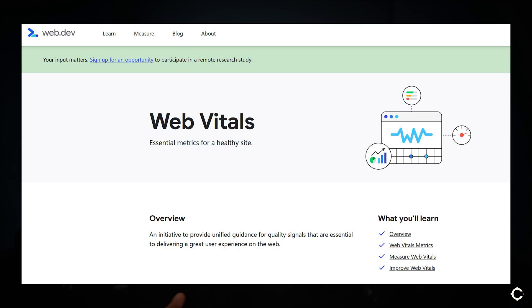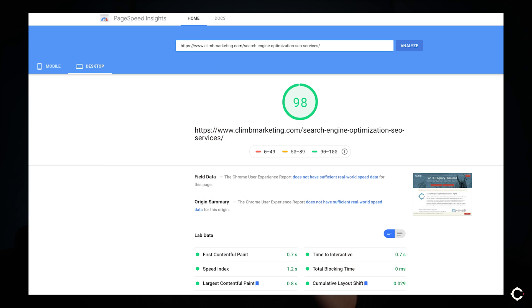We recently published a blog post that deals with this in a little bit more detail, and there's also a podcast episode coming up where we chat about this. If you want to learn more, of course there is always Google's documentation — while it is a little bit more technical, there's nothing like hearing it straight from the source. If after all of this you're still feeling lost or confused or anxious about how your website is scoring, don't hesitate to reach out to us. Ever since this was announced, we've been basically looking at it every single day, so we feel pretty confident we can help out almost any website rank a little bit better when it comes to Core Web Vitals. In the case of our own website, I was able to get a PageSpeed Insights score of 98% on the desktop version for one of our pages by making just a few really simple changes to the code.